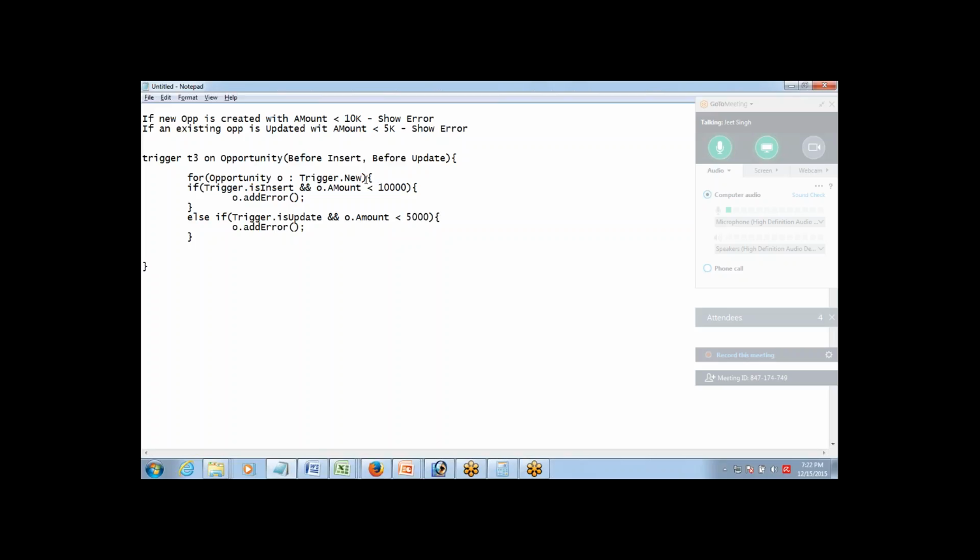Let me know if you guys have any question or doubt here about the trigger, the way we write it. Now you guys have to go back and write a few sample small triggers, stuff like this. Anyone has a question or doubt, please let me know. No, are we good? All right.